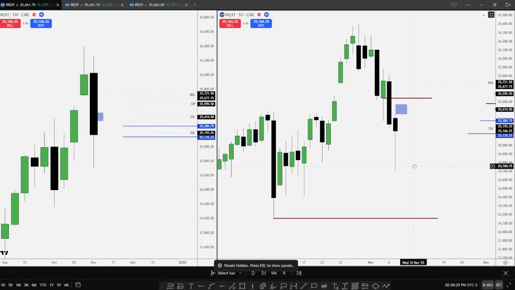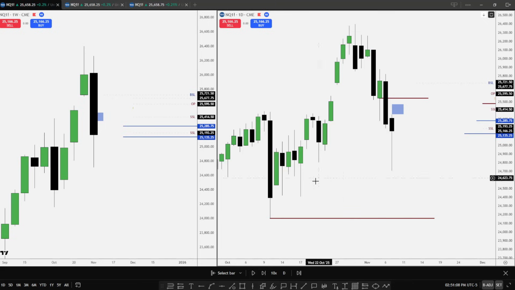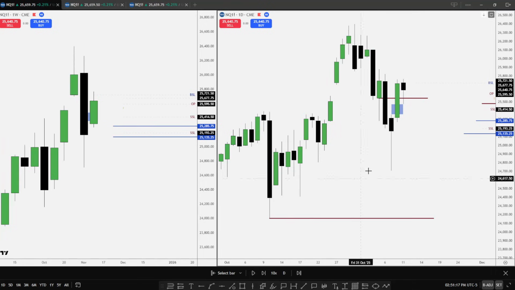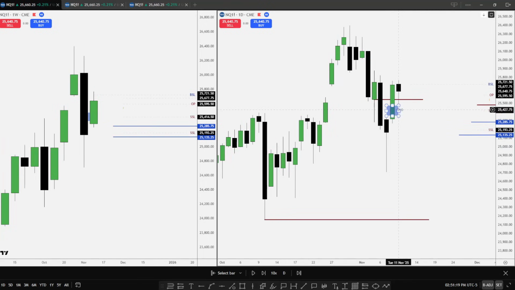you're telling yourself there's sell side liquidity here, there's an order block there, we should be bearish off of that down to here. And then you get something like this where you have a bullish fair value gap, you're bearish, you're in sensitive levels. This is a likely draw for price to get into for the next candle, and that's daily bias. It didn't get there, but it was a bearish day.